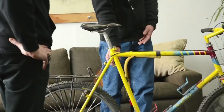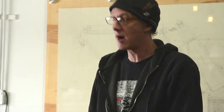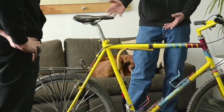It's made with Silca pumps. We used Silca pumps back then. Still, you can pump up a tire to 100 plus psi with the Silca pump. Original Blackburn rack in the rear. There's a front one that matches it.